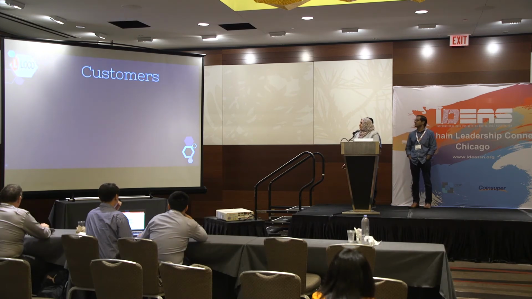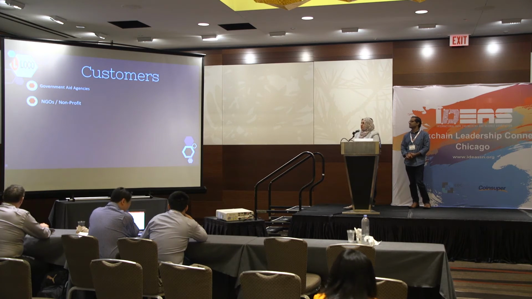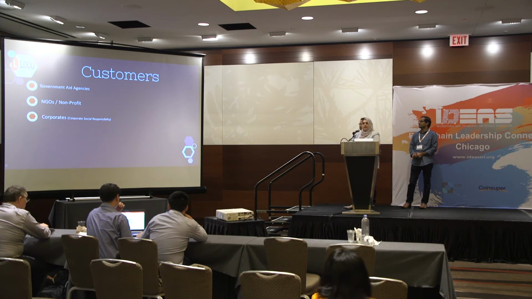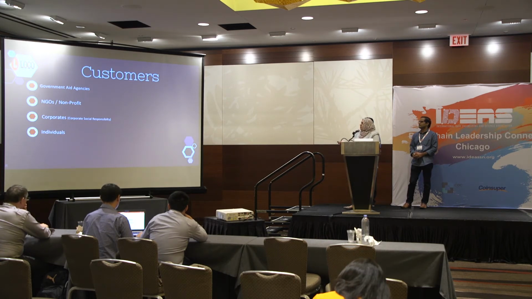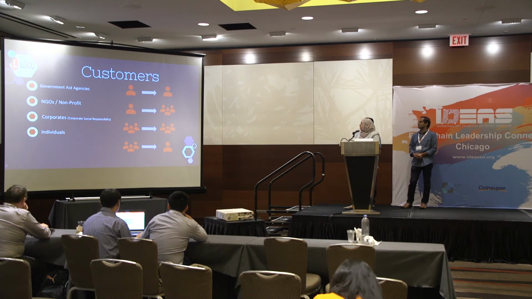The customers we plan to serve are government aid agencies, NGOs, not-for-profit organizations, and corporates who want to do corporate social responsibility. As we know how many scams we've seen for that, it will be a good platform to be validated so that we have better reporting for our shareholders. Also individuals. Our platform aims to serve one-to-one, one-to-many, many-to-many, or many-to-one business models.